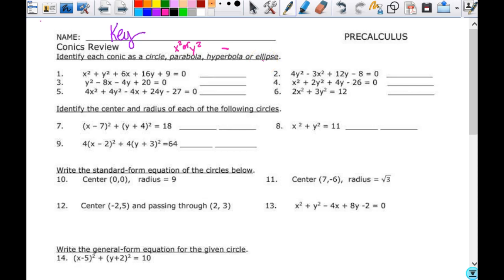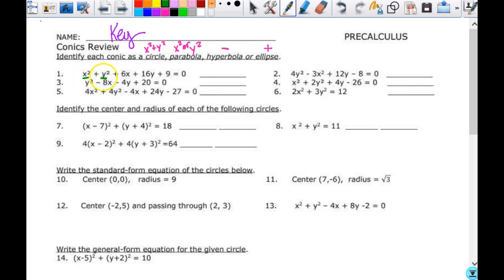But the difference is, for the ellipse, you're going to have fractions in your equation in the end, and for the circle you are not. So in the general form, you could have coefficients in front of the x squared and y squared terms, but if it's a circle, they're going to be the same. That means I would be able to divide through by either coefficient and just end up with x squared and y squared. And in the end, in standard form, it could be like x minus 2 or y minus 3. But in the ellipse, they would have different coefficients, and so I wouldn't be able to divide through and just get that, but I would have the x squared and y squared, and it would be an addition thing.